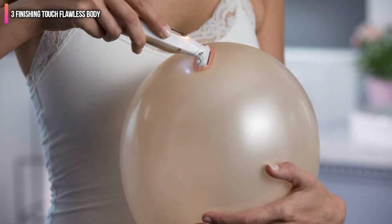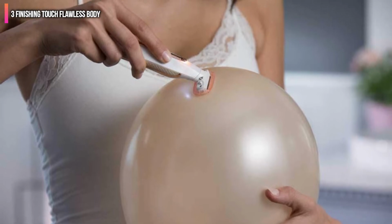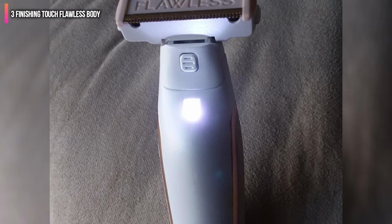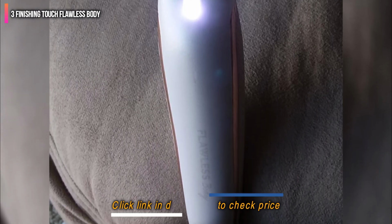To keep the Finishing Touch Flawless Body running, this device uses a rechargeable battery. Simply plug it in when finished and it will be ready when you next need it. There are a USB cord and a wall plug, giving you plenty of charging options.